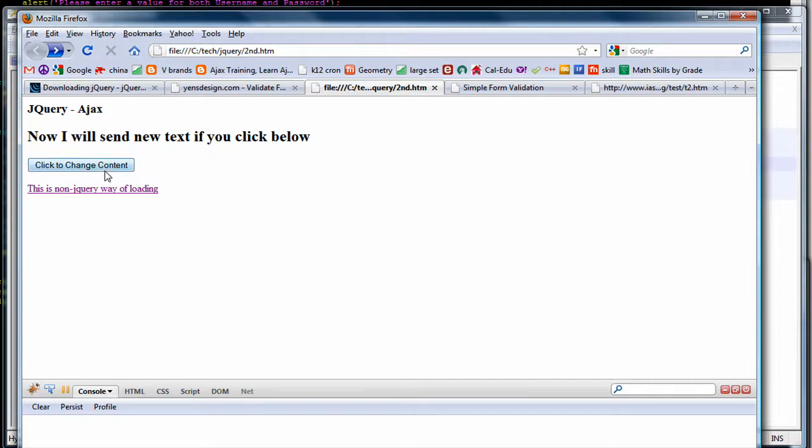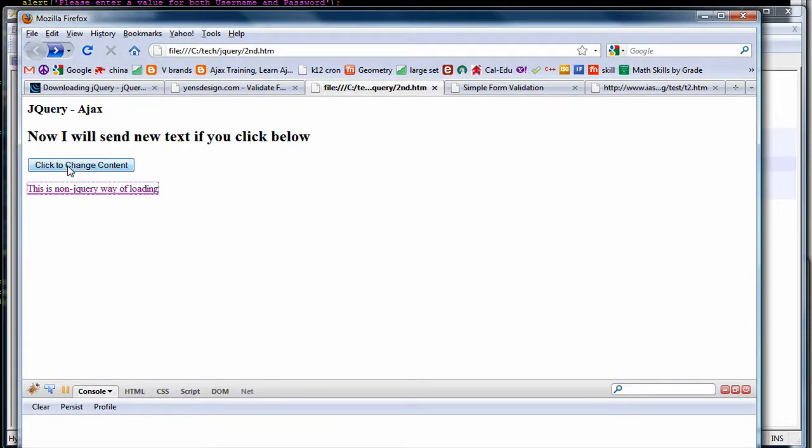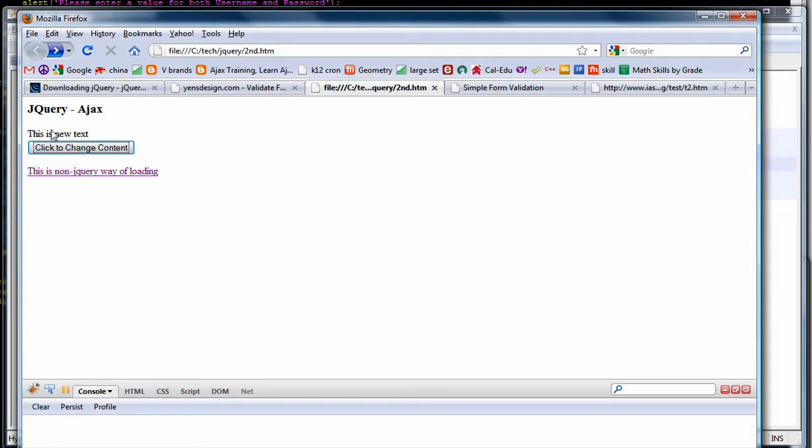So what we want to do, let's say here, is load a new document or a new HTML on top of this. Now there is one way, which is that you basically click on this. Let's say we want to display new.txt, or it could be another HTML here. So here you're pretty much leaving the page and going to the new one. But think about it here: we didn't submit the entire page. When we clicked here, we just submitted only part of the page and refreshed the content.